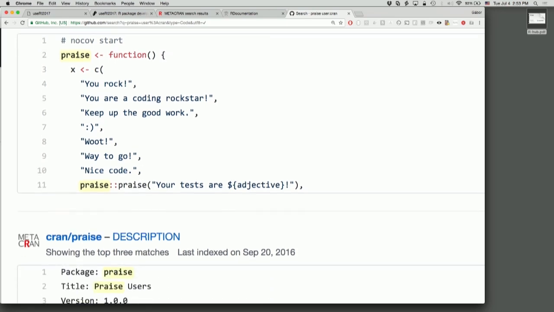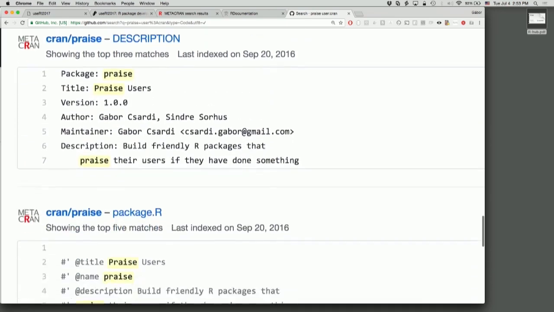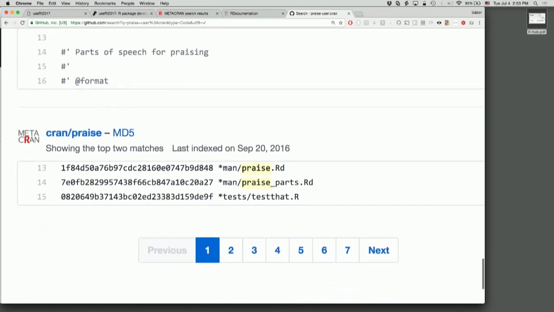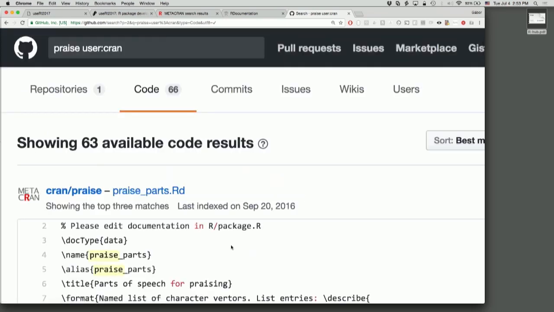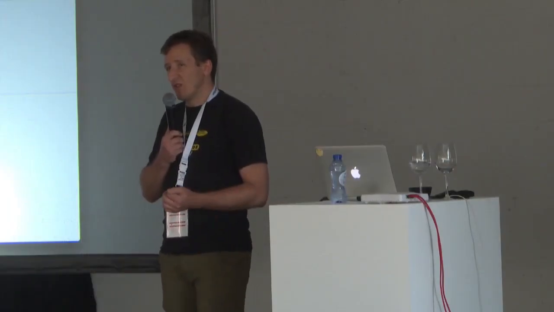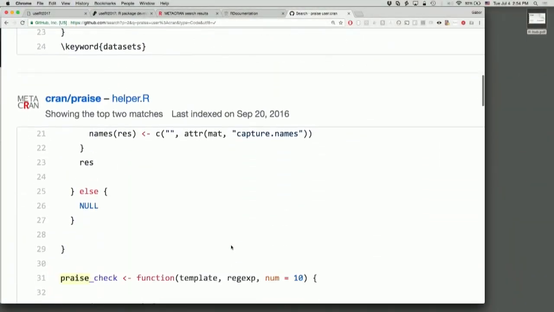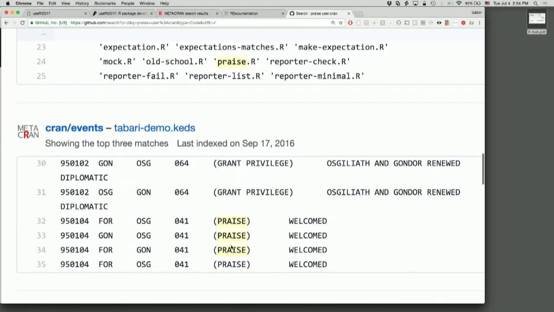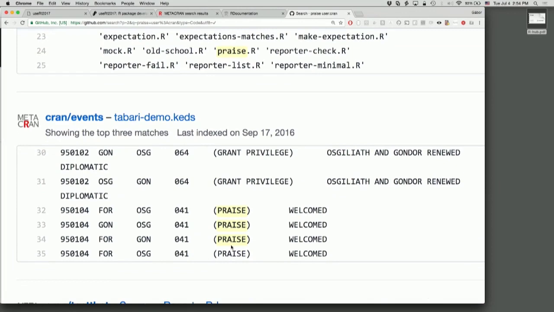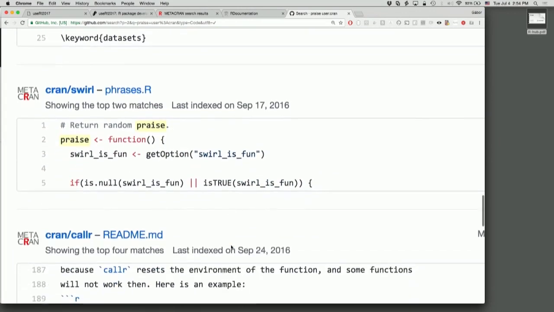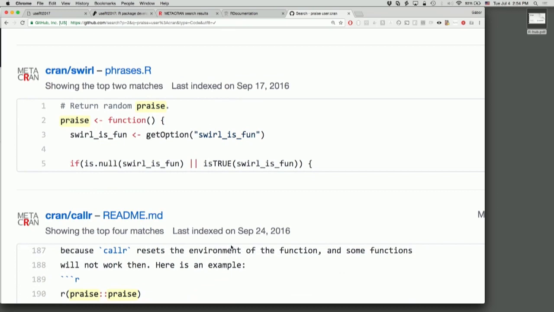Obviously, when you search code, praise is not the best thing to show, but you get the idea. The idea is that if you're lucky enough that your function name is something that is searchable, because some of them are not easily, because they're just too short and not specific enough, and then you will find a lot of stuff that is not the thing you were searching for. But if you're lucky and your package name is specific enough, then you will find code.